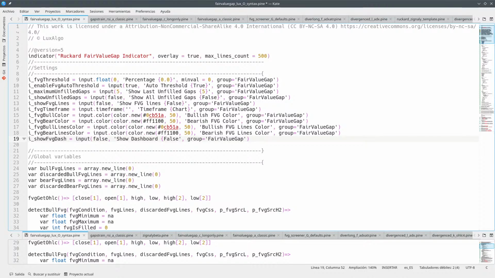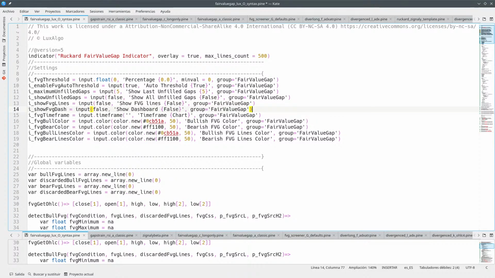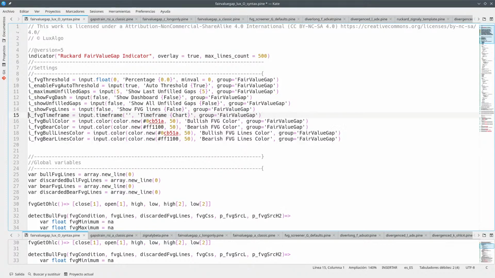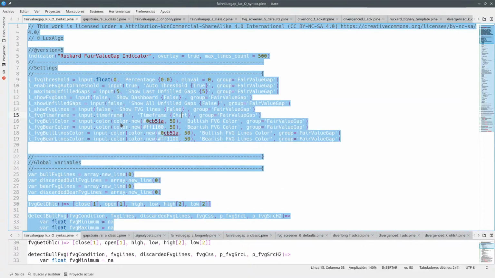And also, what you want to do is to show this. You want to have all of the show lines in the same place. So now I think we are done.